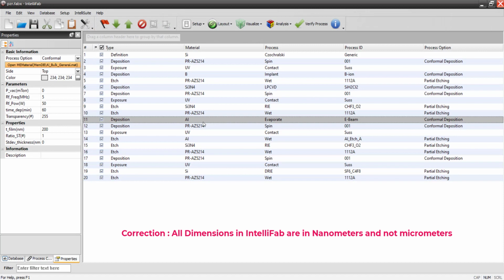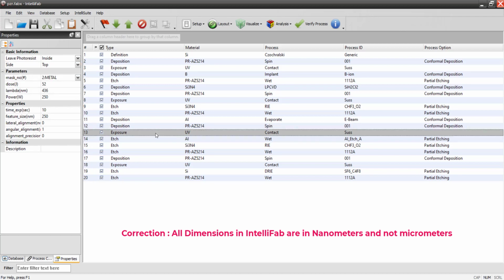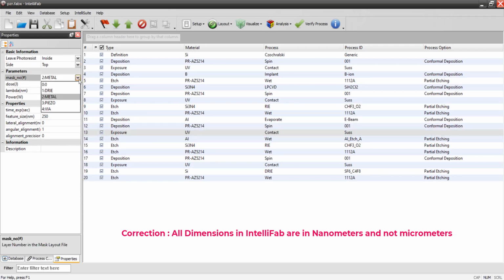And now metallization. So we deposit aluminium, thickness 200 micrometer. You can change the thickness based on your requirement, and deposition of PR material again. And again we do the lithography process with the metal layer this time.